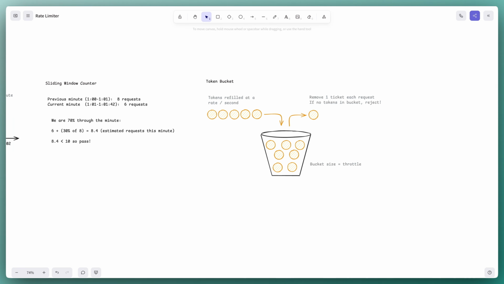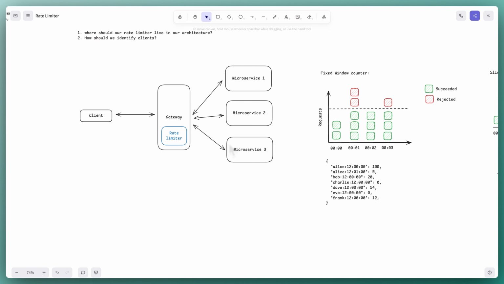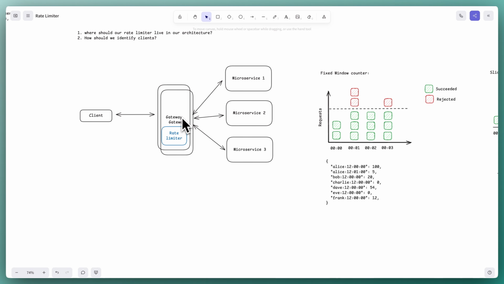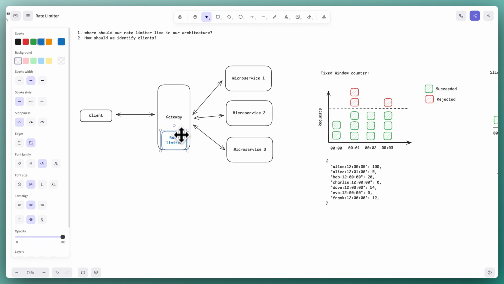But where and how do we actually store each user's bucket, right? How would we actually implement this? Each bucket needs to track 2 pieces of data, the current token count and the last refill timestamp. And the state needs to be shared across all the different instances of the API gateway. And so importantly, in a real production system, you're going to have multiple of these gateways, and so they need to share some global state. If they don't, then we run into the same problem that we talked about earlier when we stored specific rate limiters inside of each microservice respectively.